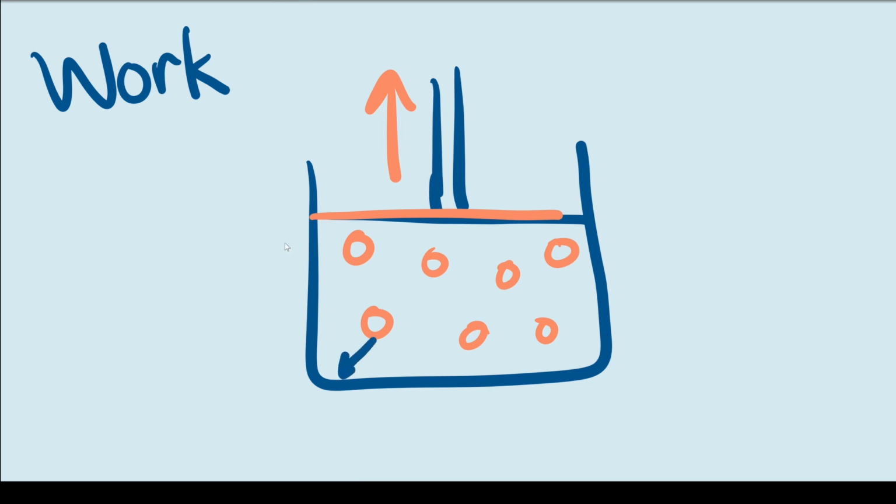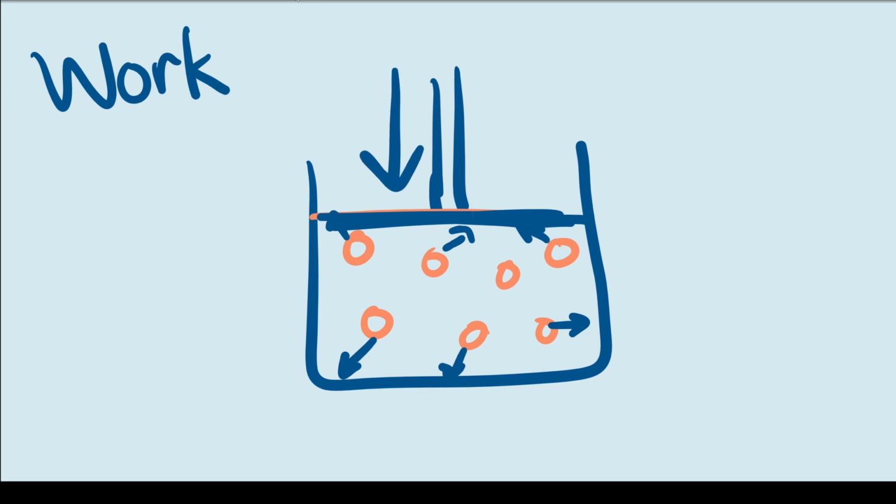Each of the gas molecules bump into the walls of the container and transfer energy onto the walls of the container. And this basically creates a push. So that push is pointing upwards in this case, but it's exerted on all four walls of that container. That push that's exerted by the gas up here at the top requires me to push down on the piston with an equal or greater force. So in order to push that piston down, I have to exert a force over a certain distance. And that requires work. Work transfers energy from my body into the gas so that the gas gains energy.